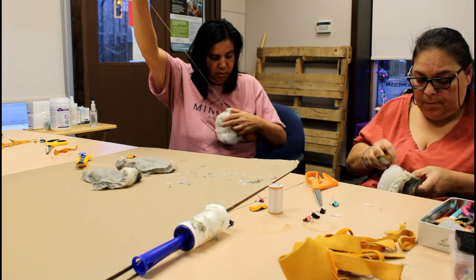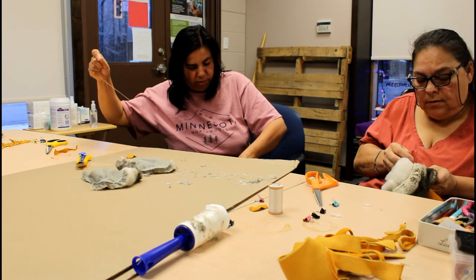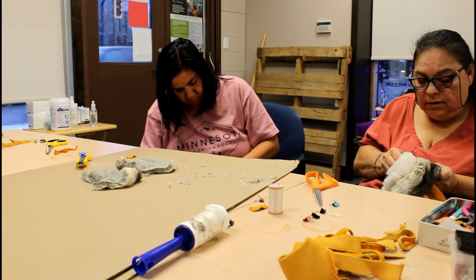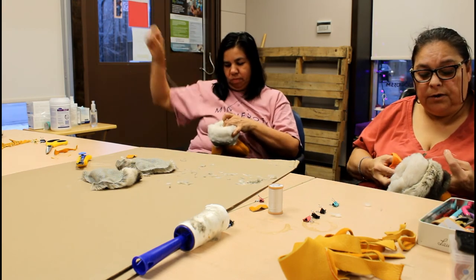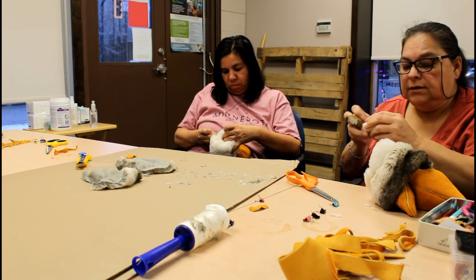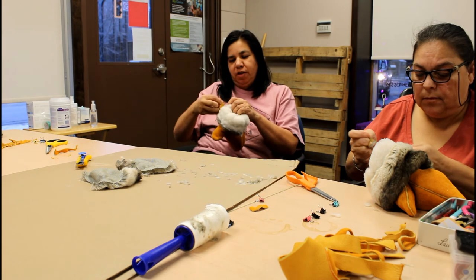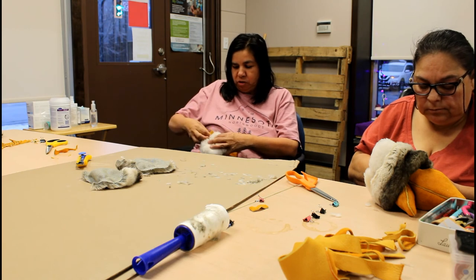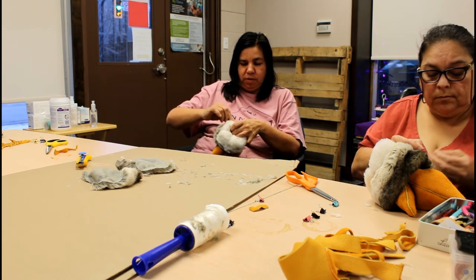You have to make sure you don't have any little loops. I like putting little knots all the way around. It won't hurt to tie it off here and there, because it's your mitts. Even if you're selling them or making them as a gift for somebody, you want them to last. You want to make sure you go through the fur work, not just the top fluffy stuff, because if you just go through the fluffy stuff, your needle can pull right out. So you need to make sure you're actually going through all the parts of the inside.